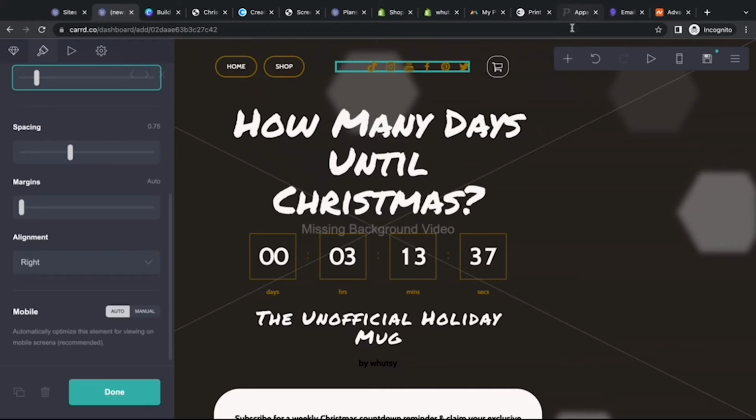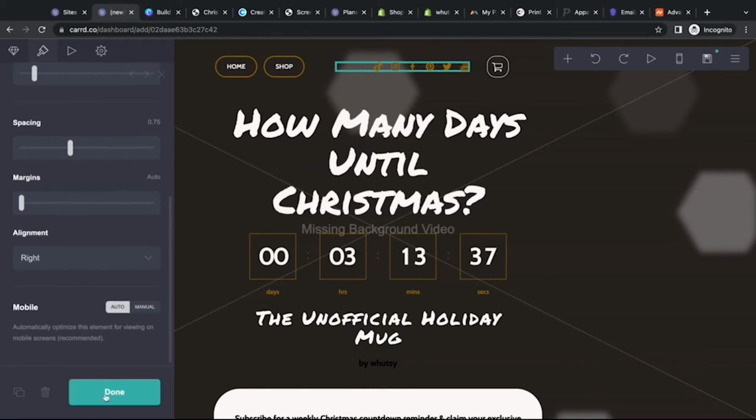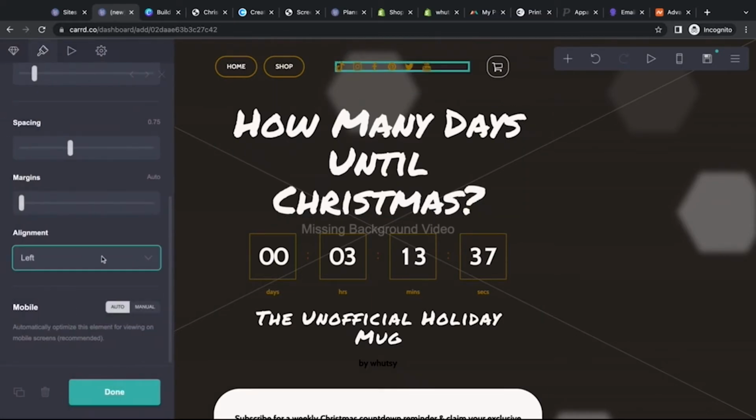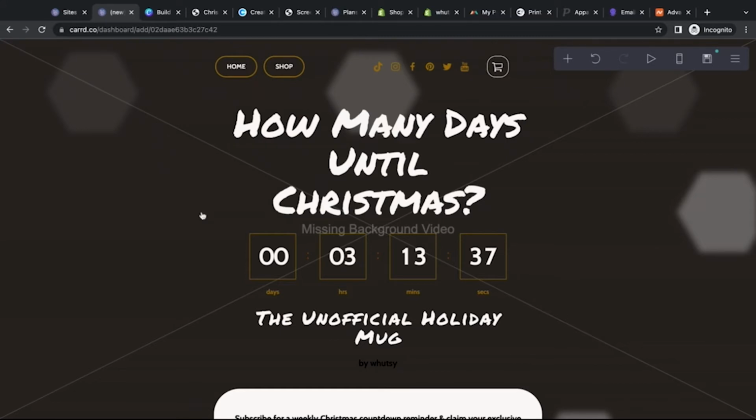But if I make a change and I'm not sure what I did, I can just undo until I get back to where I was when I started. And you can adjust the alignment. If I want this to be to the left of the container, when I click done, you'll see it's moved there. Or if I want it to be on the right to kind of come up closer to the cart icon, that's just your design eye, what you like, okay?